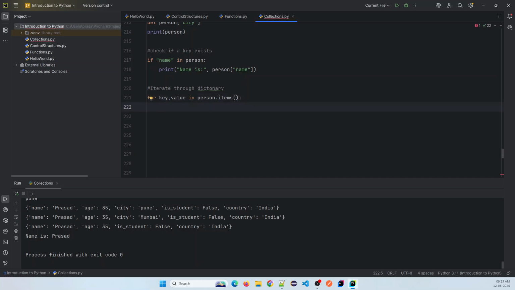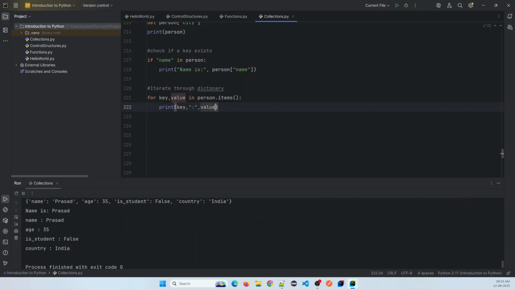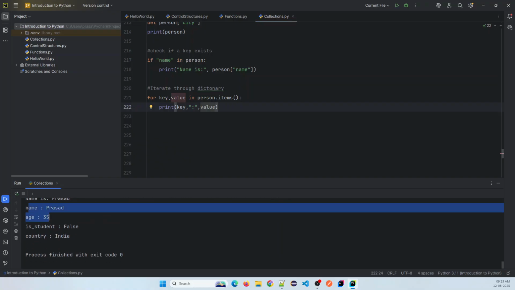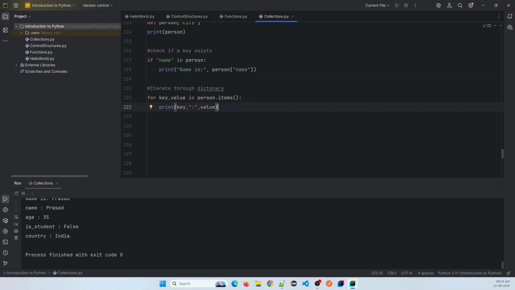So items is the function that you need to use, and let's print it out: key, comma, then a colon, and then again value. Let's print it out, and as you can see, all the key values have been printed as per this format. Okay, what is here? Dictionary spelling, I guess. Typo.